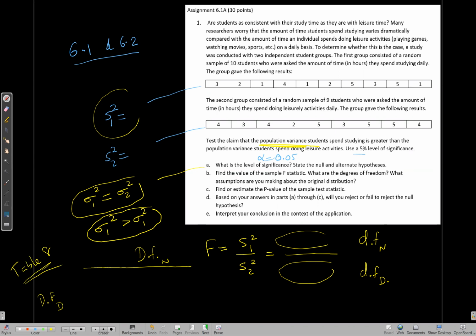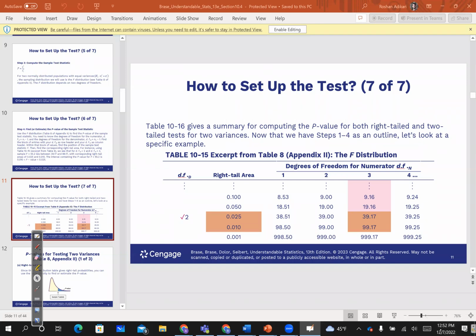So whatever value you get, they are going to be n-1. So that's pretty easy here. If it is 10, that's going to be 9. If it is 9, that's going to be 8, like that. So for example, say 9 and 8. In that case, you have to find where your f value sits between those values. And then over here, let me go to the example. See, over here, the p value is between 0.01 and 0.25. That is exactly what you need to do in that example.